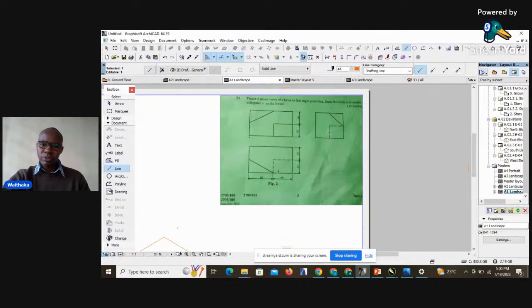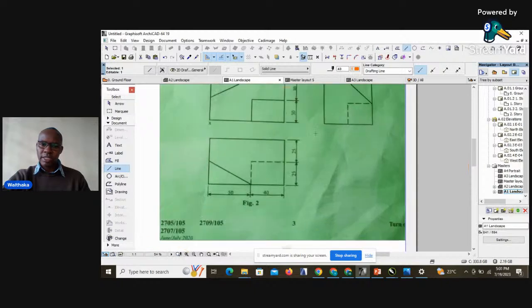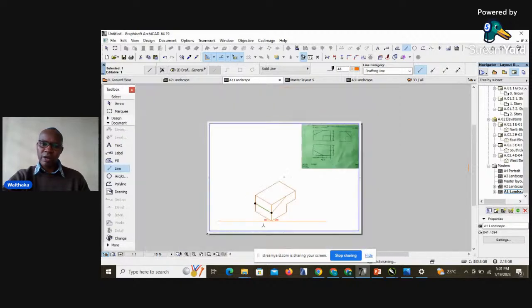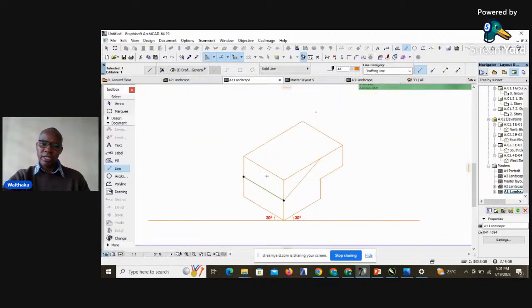Actually, it's at 35, because if we project these details here to give us this point, we'll see that this is 25. It gives us this point here, 25. So it's halfway the width.